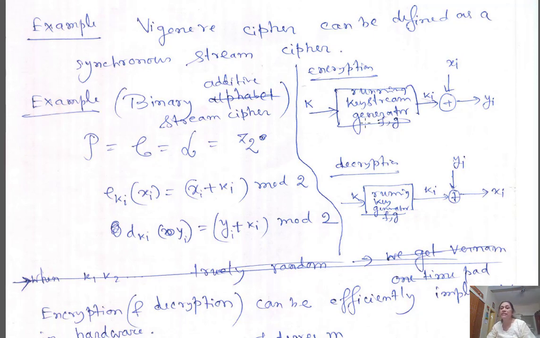If you use an LFSR here, then the linear recurrence relation is used to produce this Ki. This is your key stream generator. For a binary additive stream cipher, you take a key stream generator which produces the key stream. This is 1 bit, and Xi is 1 bit of plain text, and it produces 1 bit of ciphertext. Decryption is simply the same way: you generate the key stream and XOR with the ciphertext bit to get the plain text. So this is your encryption rule. This is your decryption rule.